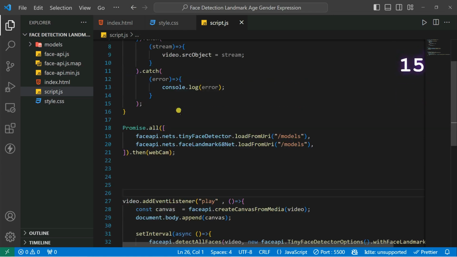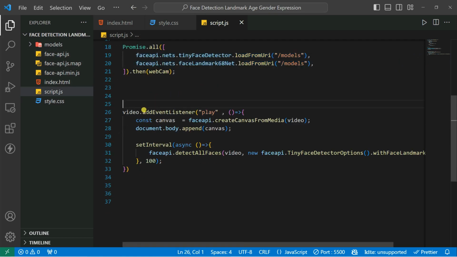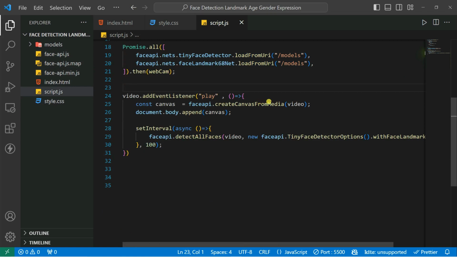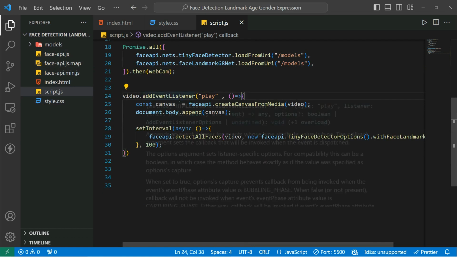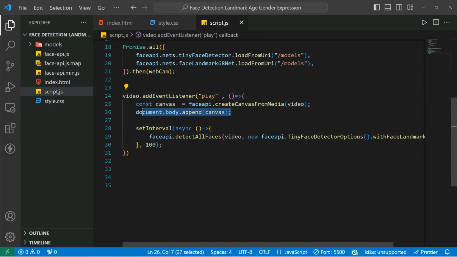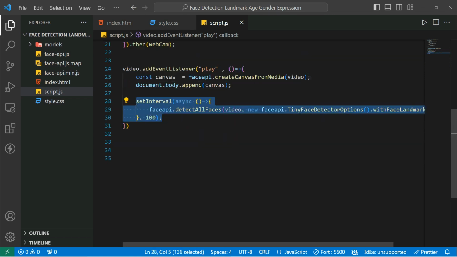Again I repeat here. When the webcam is accessed, we are going to load the models from our models folder. And after that, we are going to create an event listener on the video tag. And after adding the listener, we are going to create one canvas so that we can place it above the frame of my face so that it looks like the landmark is created. And then we're going to add one setInterval. That means it will wait for a few seconds. And after that, we're going to load our webcam.